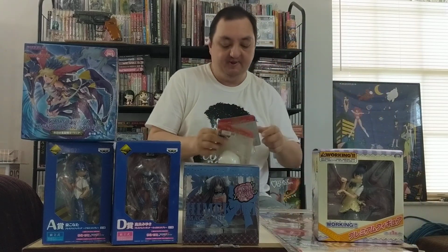For the Necronomicon dealer table, I purchased two of the promotional Spirited Away replica onigiri rice balls. Those of you that have been around in the hobby for a long time may remember that when Studio Ghibli released Spirited Away, or Sen to Chihiro no Kamikakushi, on DVD, those people that pre-ordered or bought the first edition release received a free plastic replica of the rice balls that Haku gives to Chihiro, or Sen. I did pre-order, so I did receive one of these.